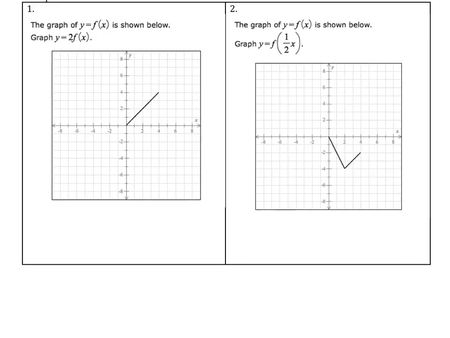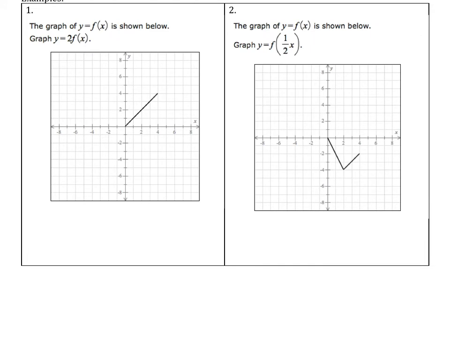So let's look at the first one. This one only has 2 points. I'm going to plot my 2 points here, and write them down below. So my first point is at 0, 0, and my second point is at 4, 4. Now I'm going to find out how it wants me to transform this. Notice that it wants me to graph y equals 2 f of x. Remember, if the 2 is on the outside, then you're dealing with y coordinates. So this is telling me I need to multiply the y's by 2.